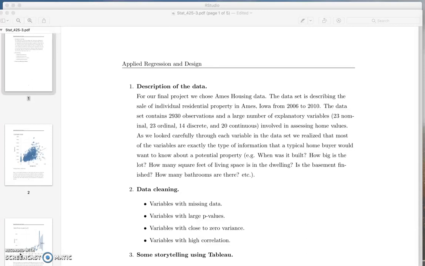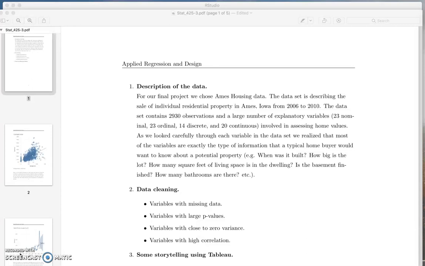The second thing we did was run a simple regression and analyze the variance, and we saw that some variables are insignificant, meaning they had high p-values. By running the iterative model several times, we deleted insignificant variables. The third thing we did was delete the variables which had variance close to 0. And the last thing was highly correlated variables, meaning correlation was in absolute value above 0.75, and we deleted one of the pair.